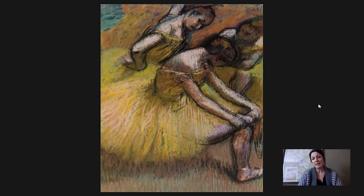Sometimes he shows the orchestra in the pit, but most of the time what he's doing is going behind the scenes — showing us dancers who are rehearsing, resting, waiting in the wings, or in their dressing rooms getting ready, lacing up their shoes or fastening their costumes. In many ballet scenes you'll see men in top hats at the periphery watching the dancers. The wealthy patrons of the opera could pay for backstage access and go into the dancers' dressing rooms — an aspect of modern life that Degas is capturing.